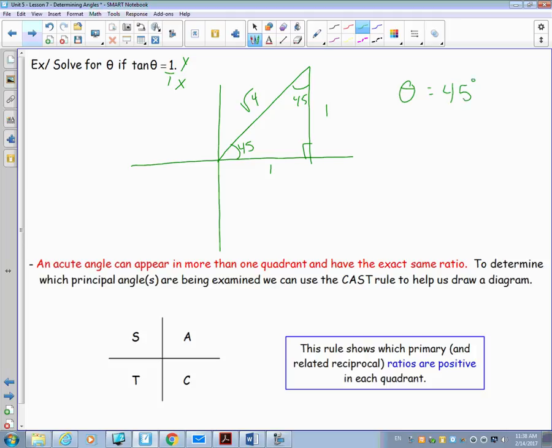I didn't ask you for the negative angles, so I'm not going to write them in unless it specifically says otherwise, okay? I always want the answer from 0. I want to go counterclockwise. Now, that would seem pretty easy, but unfortunately, it's not the only answer. There's something kind of tricky here about tan theta. Who says that tan theta couldn't have been negative 1 over negative 1? Because that also comes out to 1. We don't know if it's been simplified or not.